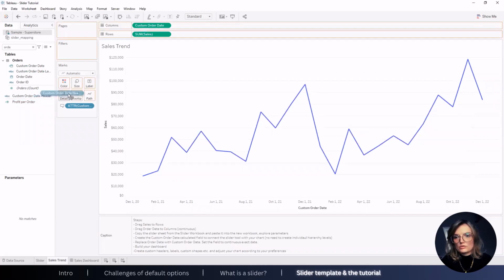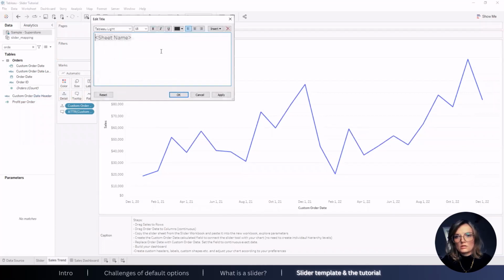And I'm going to drag this to detail here, go to the title, and add that value here, followed by the word sales.